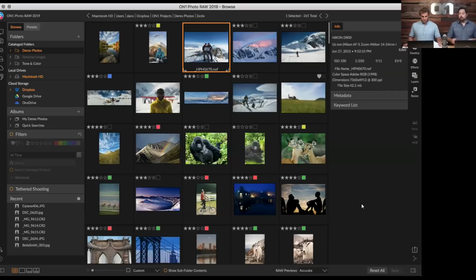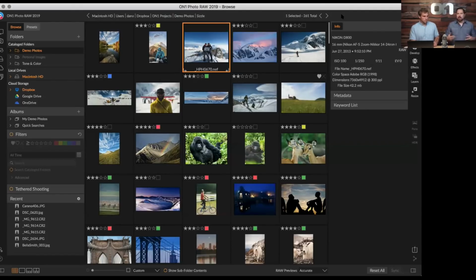All right, so here we are inside of Photo RAW 2019. The first thing you're going to notice is that it looks a lot better. We spent a lot of effort in improving the user interface and making it cleaner and friendlier for working on your photos. We've come up with a new, easier to read font, so it's easier to read, especially on smaller displays. We've also taken a lot of the controls and made them tighter together so it works better on a smaller display. Still kept the size the same so that even people who have a hard time grabbing a whole lot of sliders will still be able to do that just as easily.